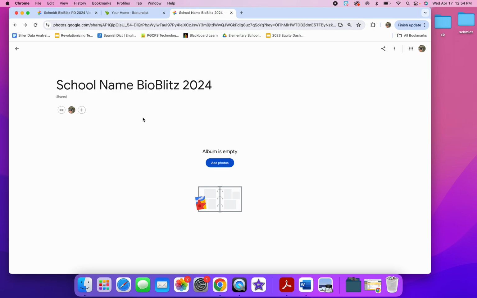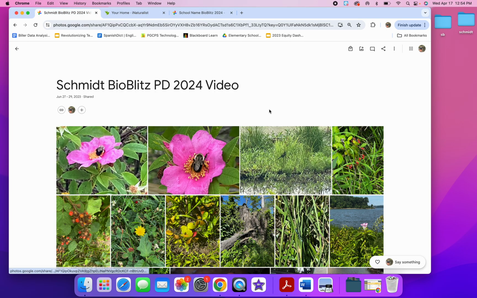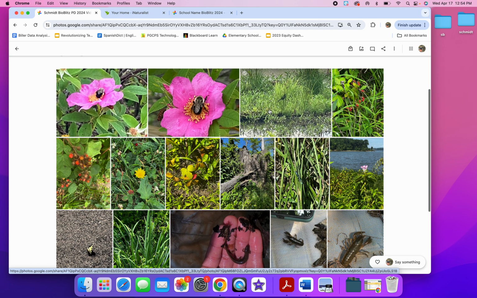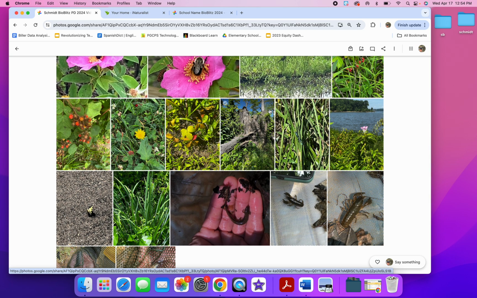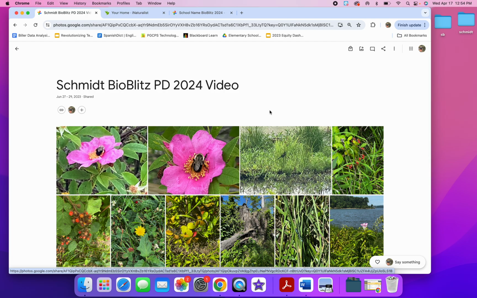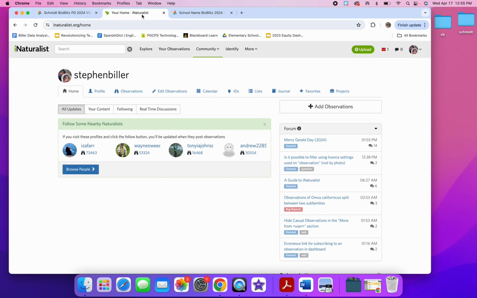You're going to have your students upload photos to that Google Photos. And let's say we're done with it. And here's my Schmidt's BioBlitz PD 2024 video animals. These are the images that I want to upload to iNaturalist now in one package from my schoolyard, from our 1 or 2 day BioBlitz, and upload these to iNaturalist for experts to be able to identify. So what I need to do is go to my iNaturalist account. You can see I've already logged in. If you don't have this account now, you will definitely have one before you leave our PD tonight. And what I'm going to do is click on Upload.